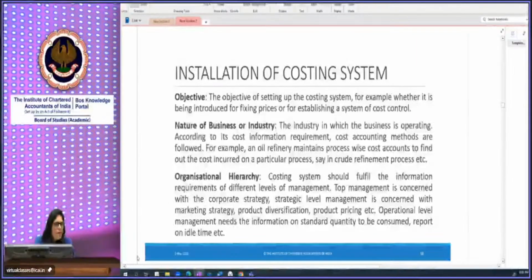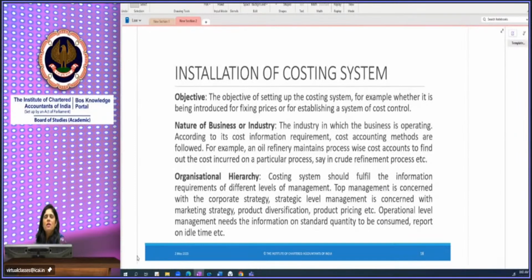Shivani, see this, it's not about the weightage of marks of this chapter. It's about whatever you are learning in this chapter. It will clear your concepts for whatever you will be learning in subsequent chapters. It will give you an idea how the cost accounting system works, what is the scope of cost accounting, what are the methods and techniques which you will be using in the subsequent chapters. So it will clear the understanding of the subject.